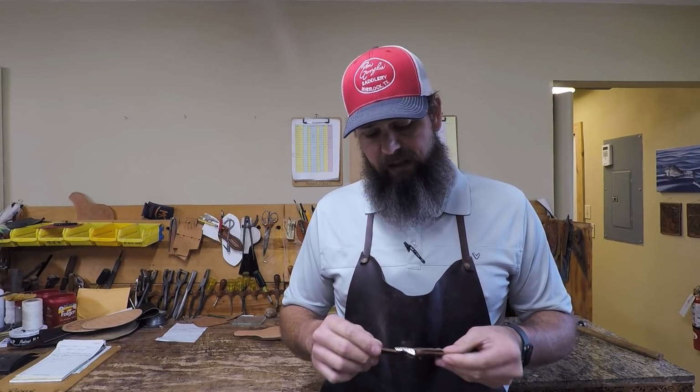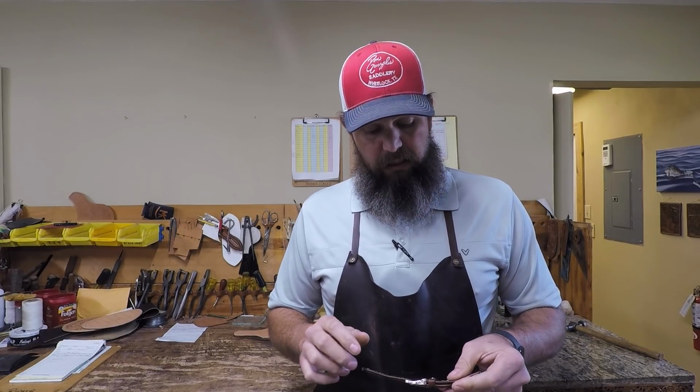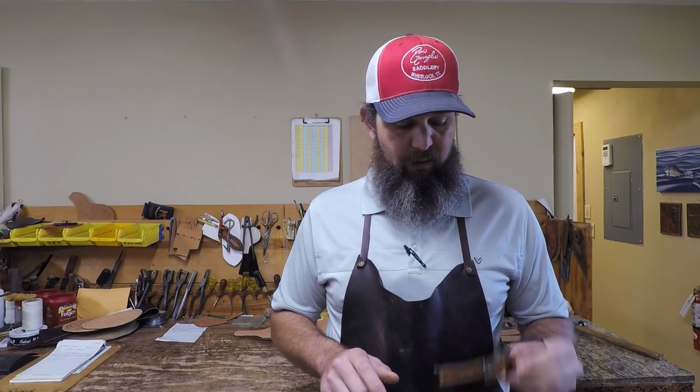And then, like I said, as far as the adapters, you guys that make a lot of these watch bands probably have a better source than I did. I just got them off Amazon. Maybe that's where you're getting them. But even off Amazon, they weren't expensive. I think they were under 10 bucks as far as I can remember. And so they work out really well. I'll put a link on our website to the ones that I used in this video. They seem good. They seem like they'll work fine. So I'm going to order some more, because now my wife wants one of these. So I've got to order some more accessories to get her one made.